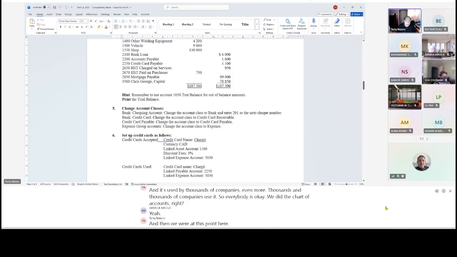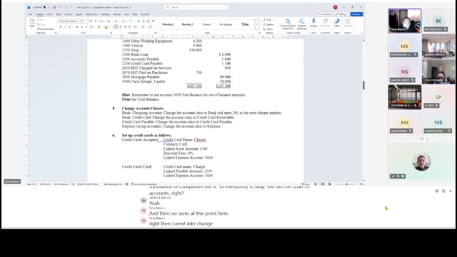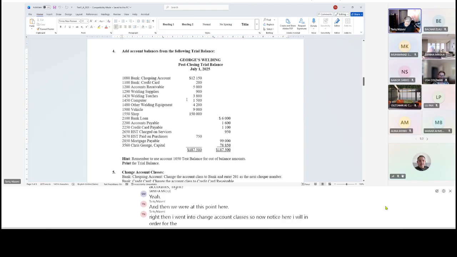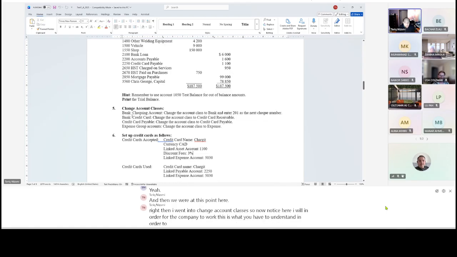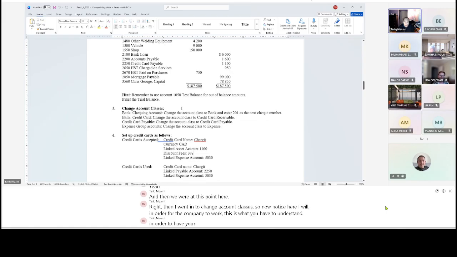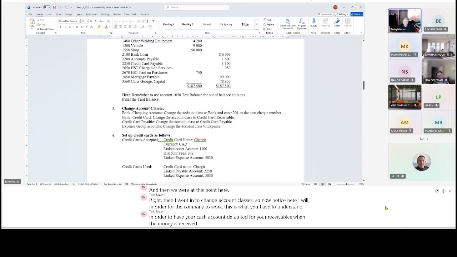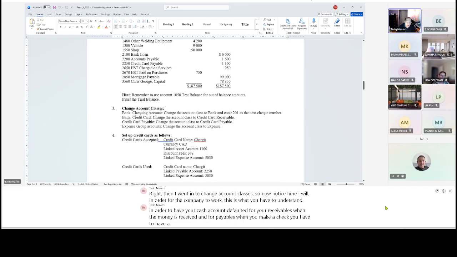right? Then I went into change account classes. Now notice here, in order for the company to work, this is what you have to understand. In order to have your cash account defaulted for your receivables when the money is received, and for payables when you make a check, you have to have an account for which the account class has been changed.